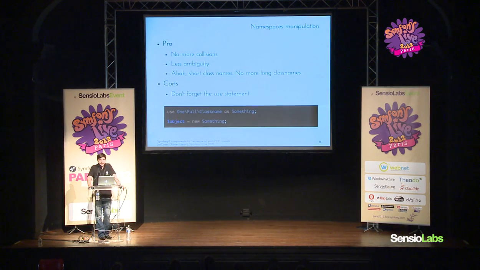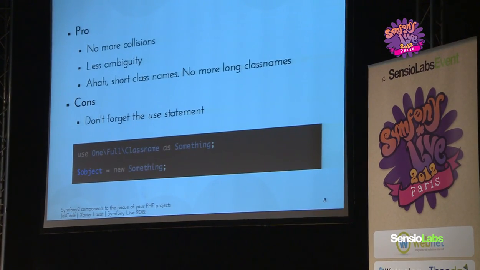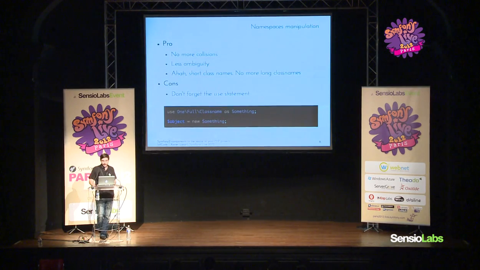These namespaces, for instance, are a really big improvement on what we were doing 5 years ago. 5 years ago, we were writing very long class names in order to try to avoid collisions when using libraries in a very large project. It was very often that we had to deal with class name collisions, and now with namespaces, it really does not happen so often. We are able to use short class names with a very precise naming possibility. The only problem with namespaces is the usage of the use statement, which you don't have to forget.